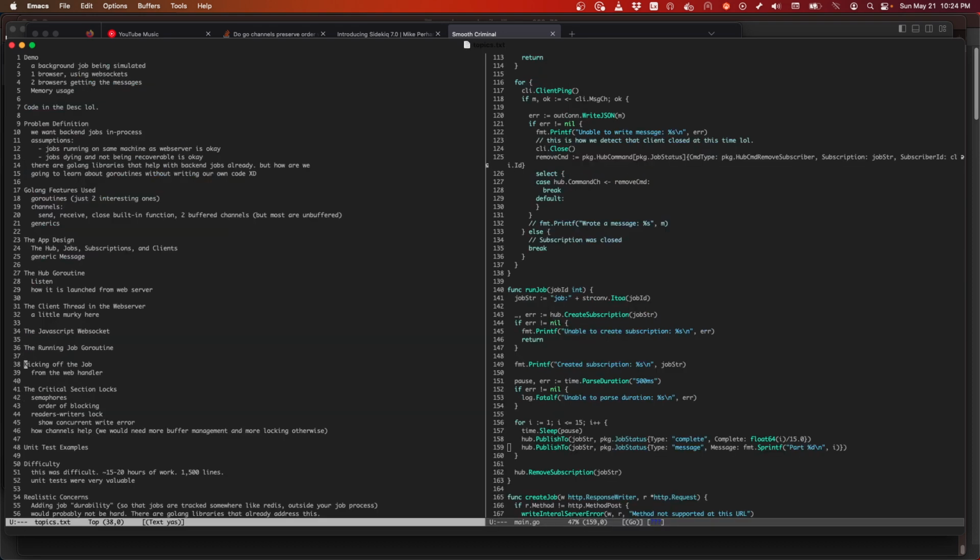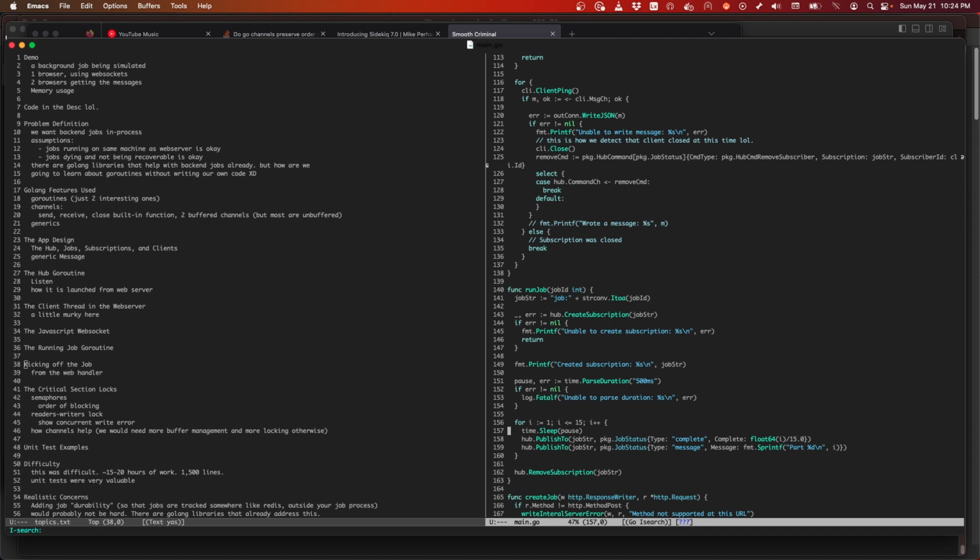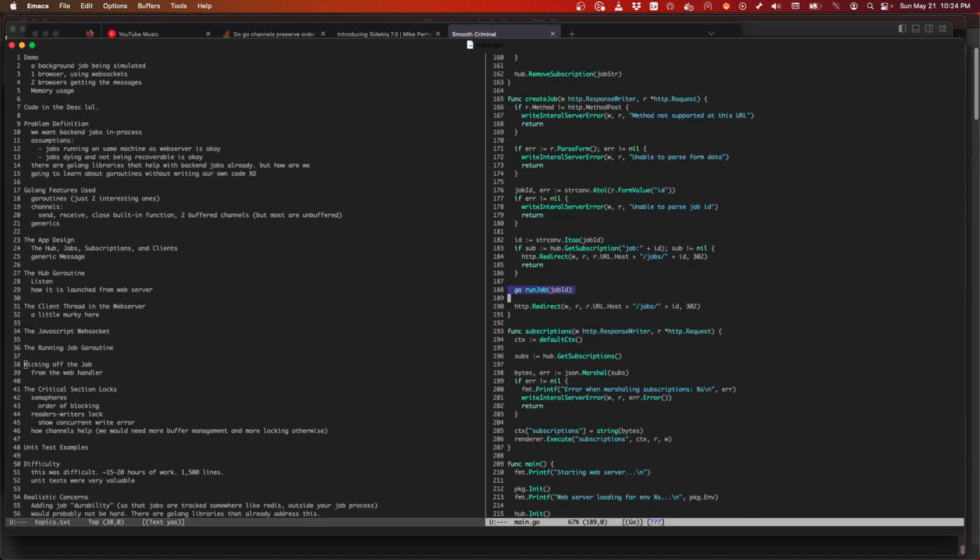Kicking off the job, I kind of already talked about that. It's just straightforward launching of a Go routine. This is actually a post. It gets mad if you're not making a post to this location.